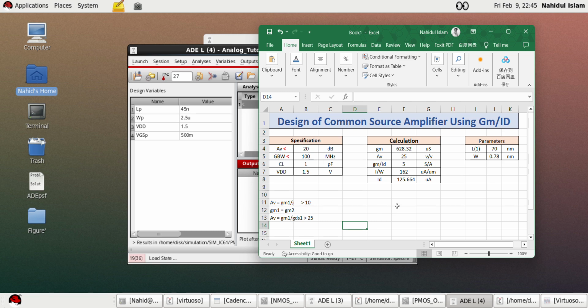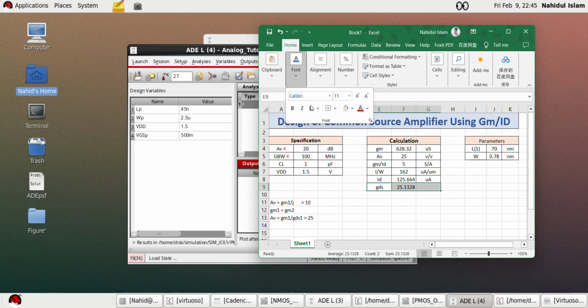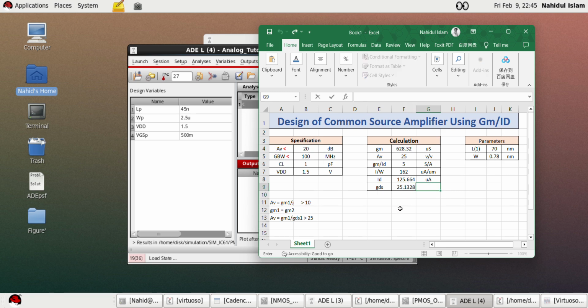Okay. So what is the GDS? GDS equals to GM by AV. So let's find the GDS. GDS is equals to GM divided by AV, which is approximately 25, which is also Siemens.